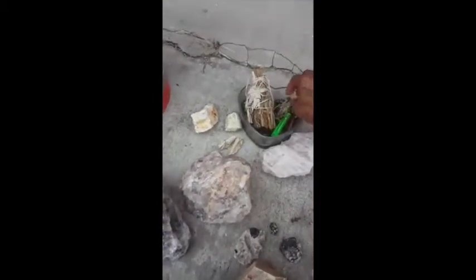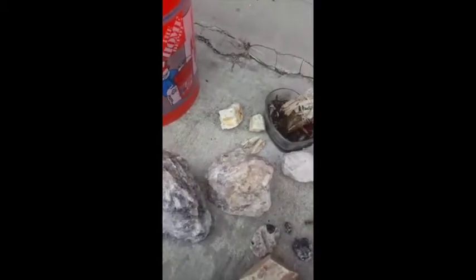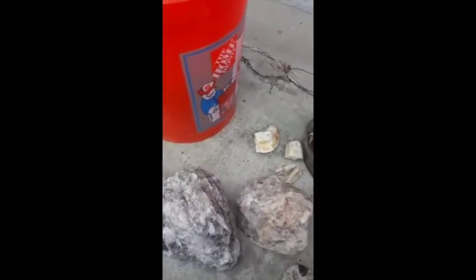Now, what I do with my crystals, to clean my crystals, this is probably the least invasive way, is you see this sage has been burned. So when I got out here to clean them, I lit my sage and I just went over these crystals saying positive things, keeping my vibration up. So these crystals get really positive energy.